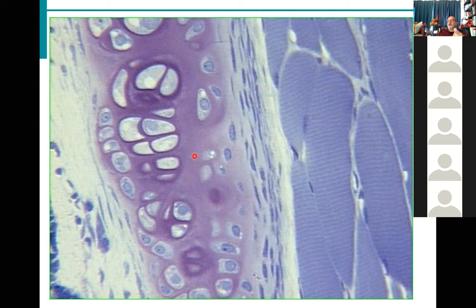Where is the pericardium? Well, first of all, pericardium is around the heart. So you're close. You're not quite reading it right. What is the word we're looking for there? Perichondrium, right? So remember, one of the things here we have, again, our hyaline cartilage. Anyone know what this over here is?